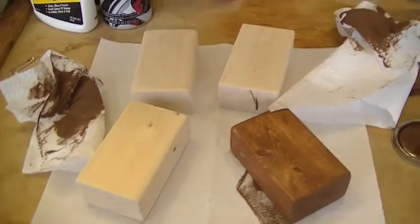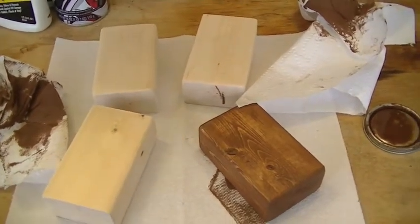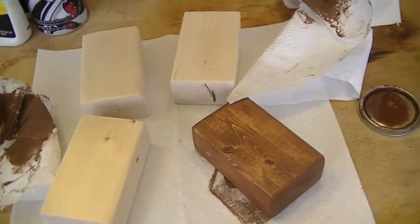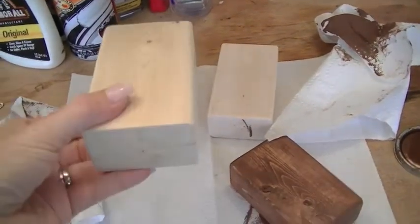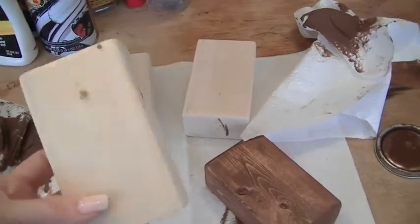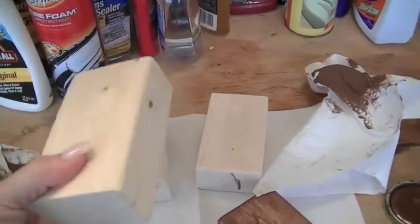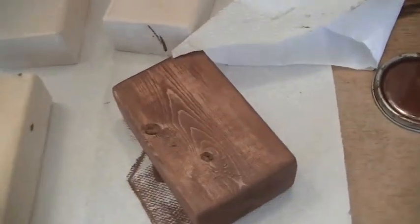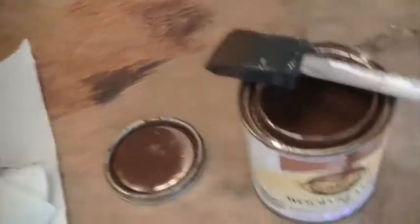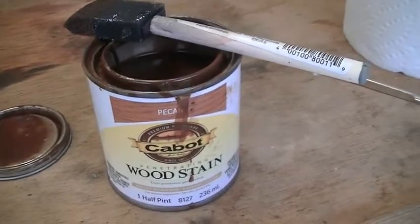I'm getting ready to make a Valentine's decoration for my dining room shelf or table. I thought I would walk you through the steps to make this craft. These are one by fours that come in eight-foot lengths. My husband had cut these to make pumpkins for Thanksgiving and these are the ones I had left over. All I did was cut them down — I want to say about four inches. I sanded them very lightly; doesn't have to be super smooth. Then the first thing I did was put a coat of stain on the wood. I don't like to get my hands dirty so I always have paper towels. I used this sample of pecan stain from Cabot — these are like three or four dollars at Home Depot.